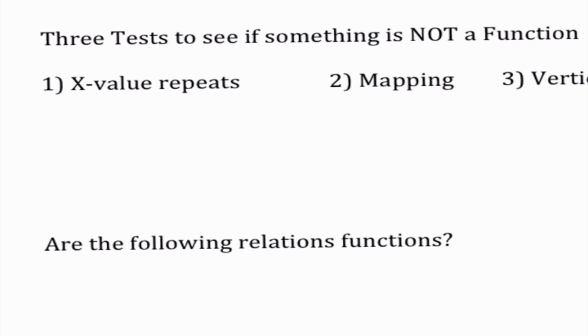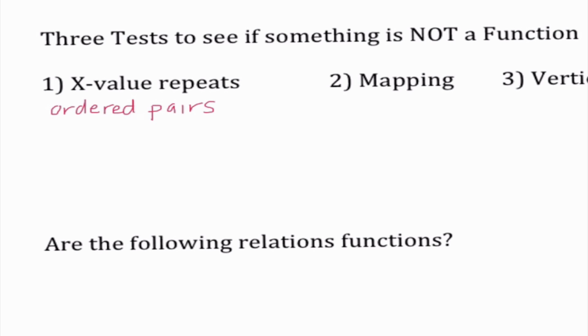And we're going to talk about 3 tests, and I'm actually going to add on a 4th one just to raise our level of intelligence. But three tests to see if something is not a function. The first one is if the x value repeats. We use this with ordered pairs, and we can just look at the ordered pairs.